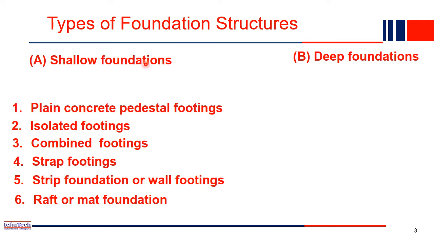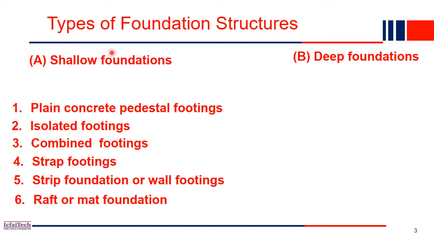So which one is shallow foundation? As we understand, shallow means what? The depth is very less. So based on the depth of the foundation, we classify the foundation in two types, right? One is shallow foundation, another is deep foundation. It means if foundation is very shallow, means very low, then we call it shallow foundation, and if the foundation is very deep, then we call it, as simple as it is, deep foundation.